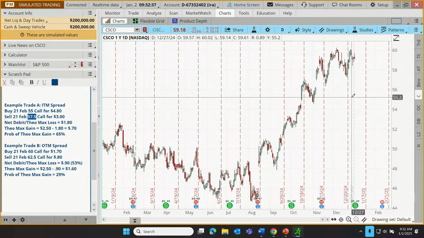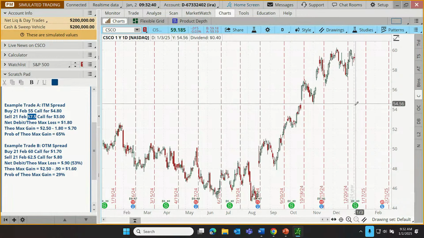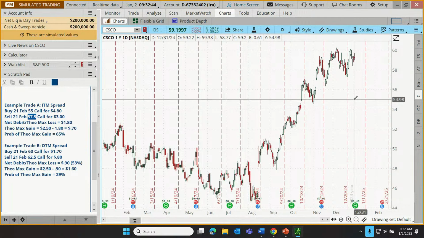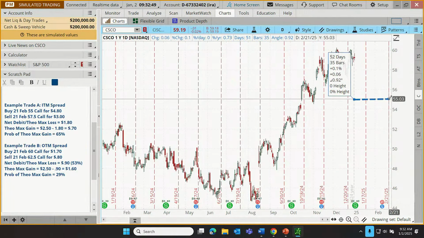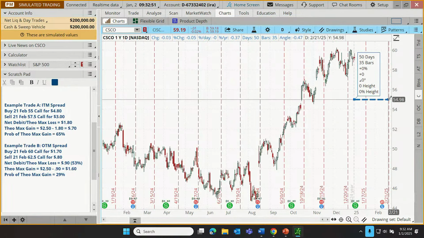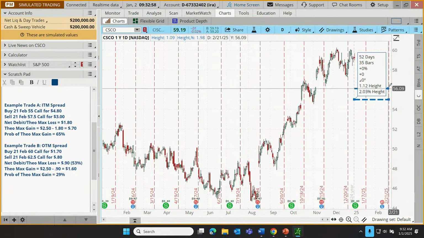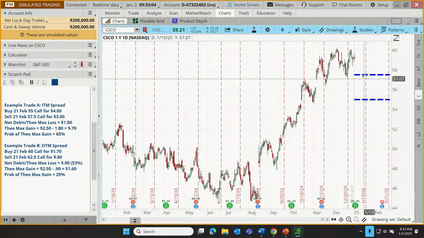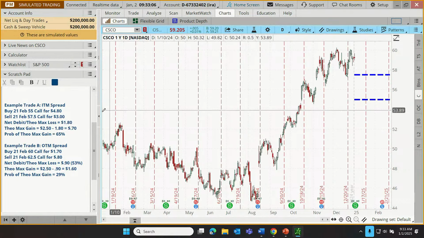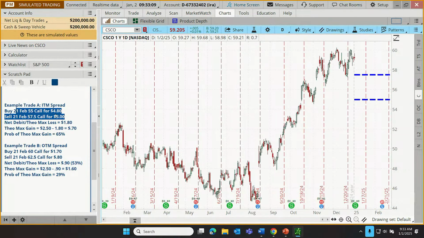So let's come down here, just below today's candle, go to 55. This is going to represent our long call in this hypothetical trade. Let's carry that out to the expiration, right about there. I could have done a little better job of positioning that, but it's within a few pennies. That's okay. And then our other strike was at 57.5, so let's roll this up to about 57.5, close enough. So right there are the two strikes from trade A.